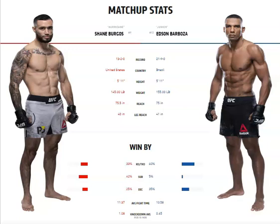his stance and circle away with his lead hand low. That's how Justin Gaethje caught him, and it's just a tendency that he still has. Even in the Dan Ige fight, he squared his stance on the fence when Dan Ige was pressuring him and was circling to his left, or wherever Dan Ige cut the cage off from him, with his hands low. So I think you can catch him there.